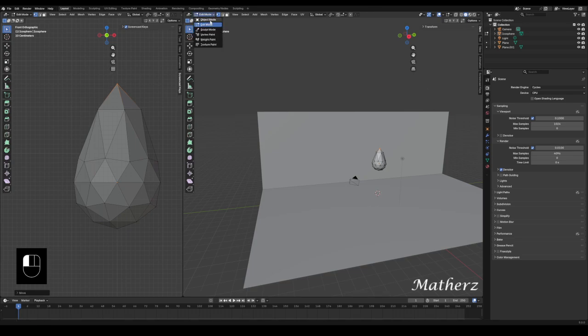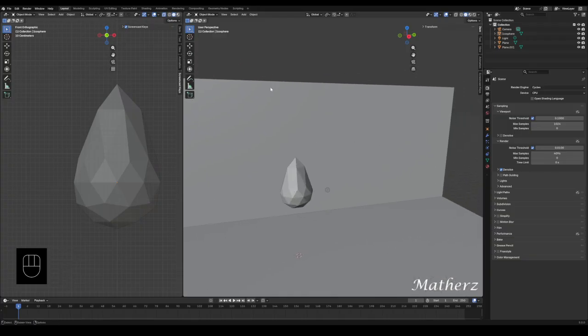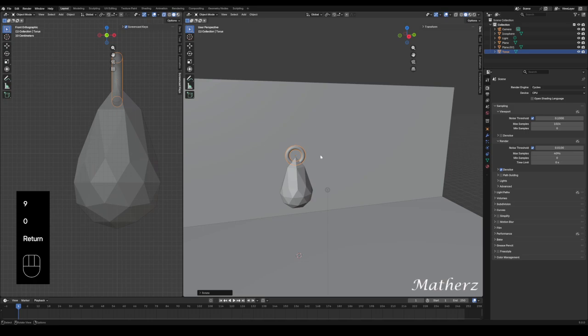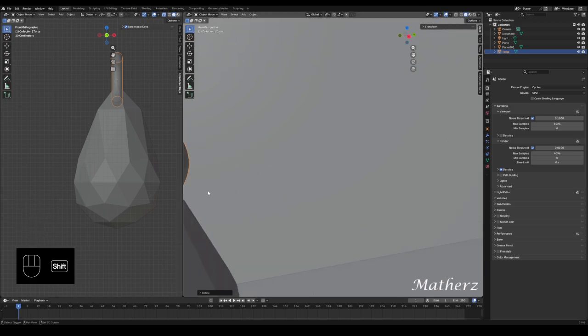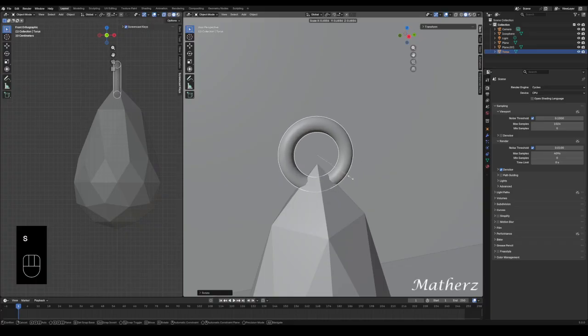So, what we're going to do, let's go to object mode real quick. I'm going to go ahead and add, let's go with Torus. G, bring it up. S for scale, just to bring it down a little bit. We're going to go ahead and just right click, shade smooth, and rotate on the Y-axis by 90 so that it's sideways. Now what we're going to do is take this and make it just a little bit smaller. So we've got something just like this.